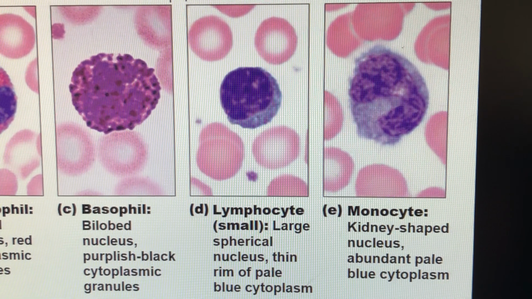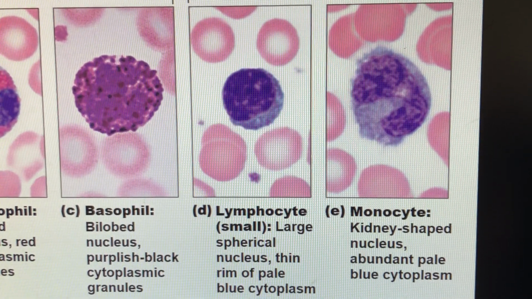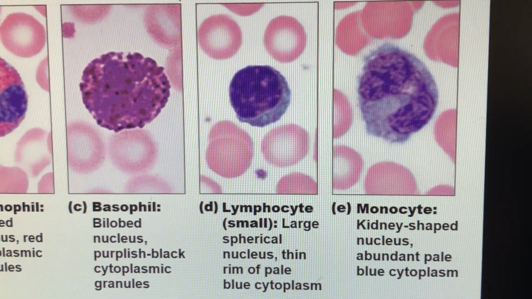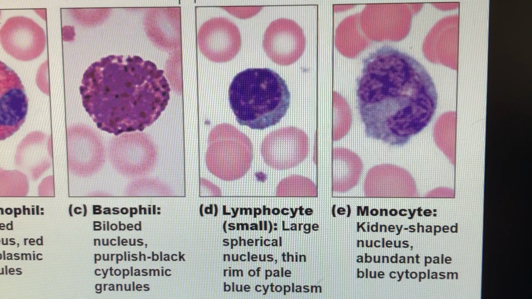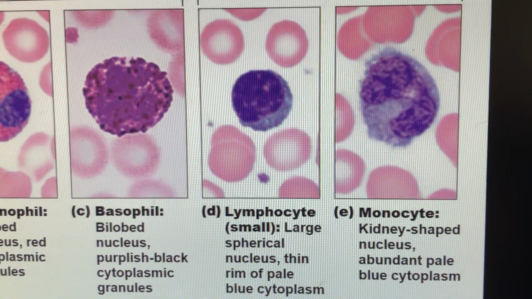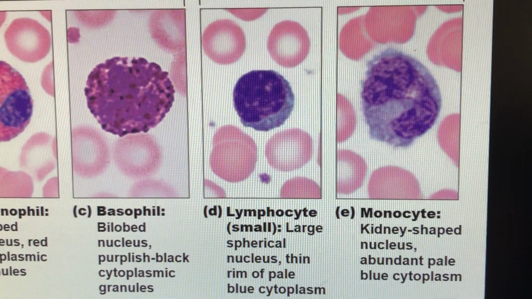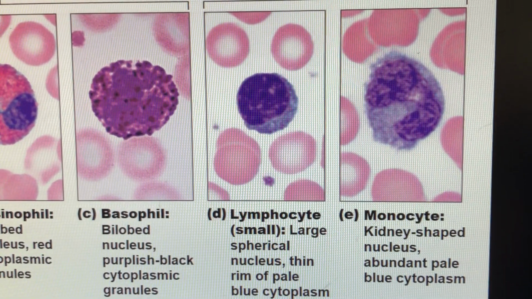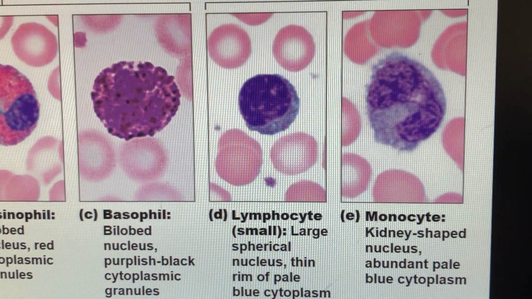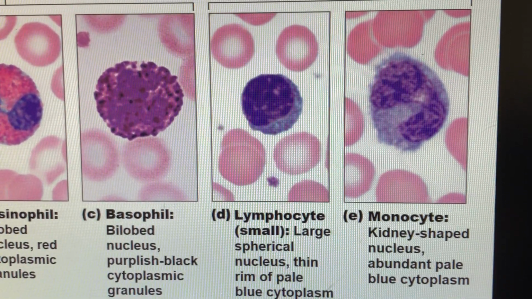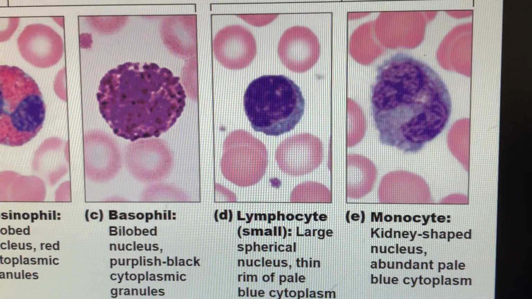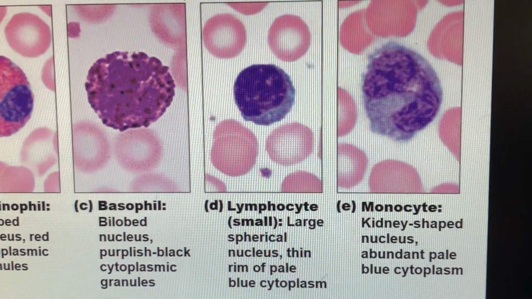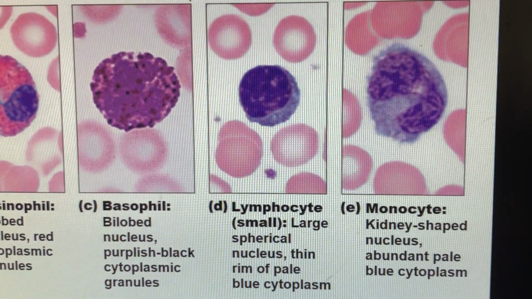The monocyte is, in my case, the monkey representation of the mnemonic. It is very, very large. It is probably 2, 3, maybe up to 4 times the size of the background red blood cells. It does have a kidney-shaped nucleus, as you can kind of see in that picture. I think it looks like a boys' room, bathroom, toilet seat. You have to go to the boys' room to see that. I don't suggest that. But the background cytoplasm is that pale lilac color, very similar to what you can see in the lymphocyte.